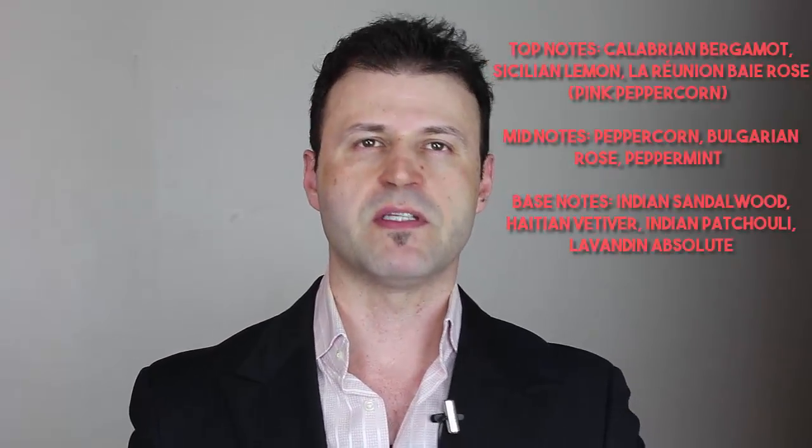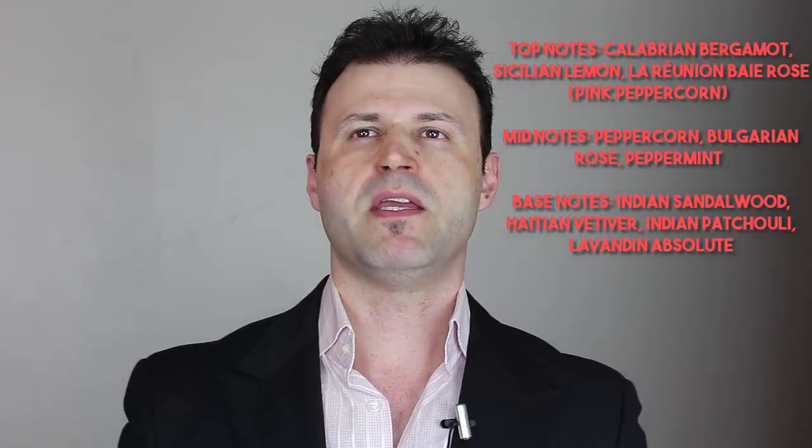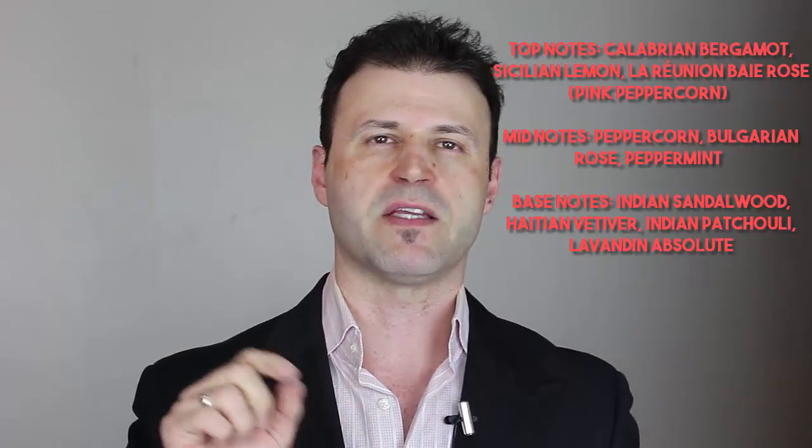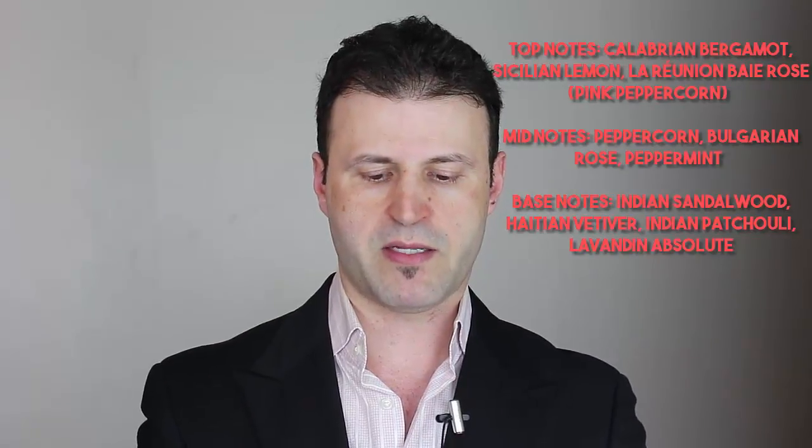All right, so let me give you guys my take on the actual scent itself. Again, this is my first take on Viking. I've not yet smelled this fragrance, so I don't get the spice and wood comparison. It's very aromatic. There's something here that is kind of like a citrus up top. I think, if I'm not mistaken, there's Sicilian bergamot, Calabrian lemons. So you do get that. Let me spray again on this other arm and this other hand.